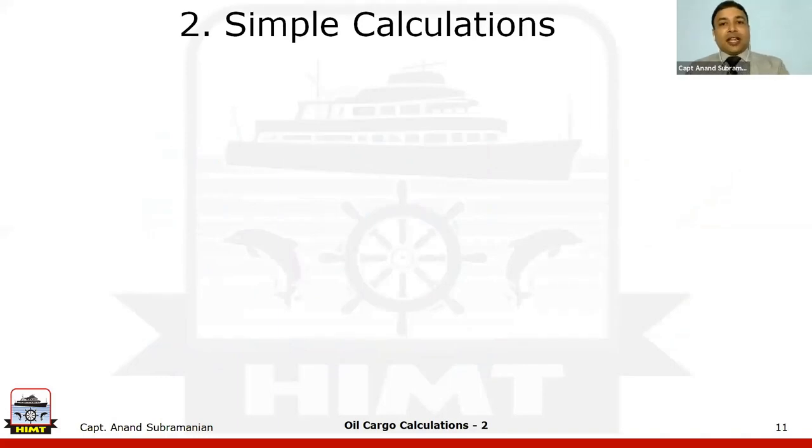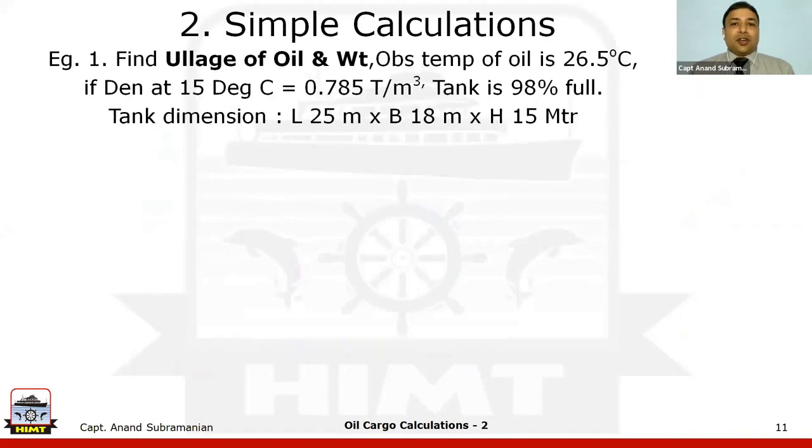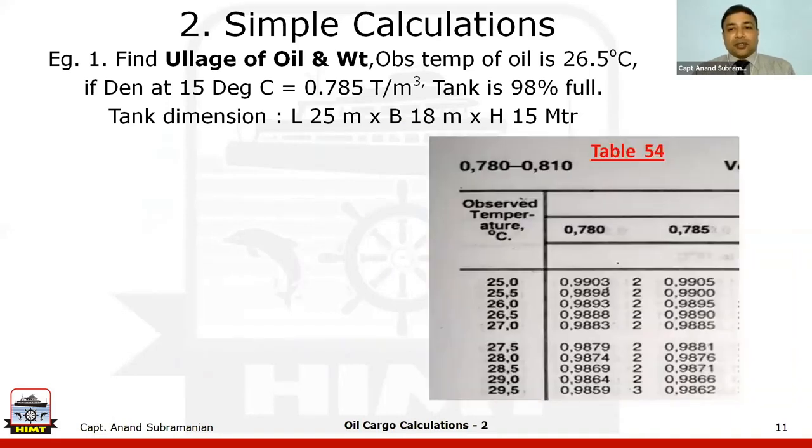Before we go to the actual calculations of list and trim and all, let's do a simple calculation based on what we've seen so far. What I want you all to find out is the ullage of the oil in the cargo tanks, and the weight of the cargo in the cargo tanks. These are the various conditions given. I'm also giving you table 54 for your reference.